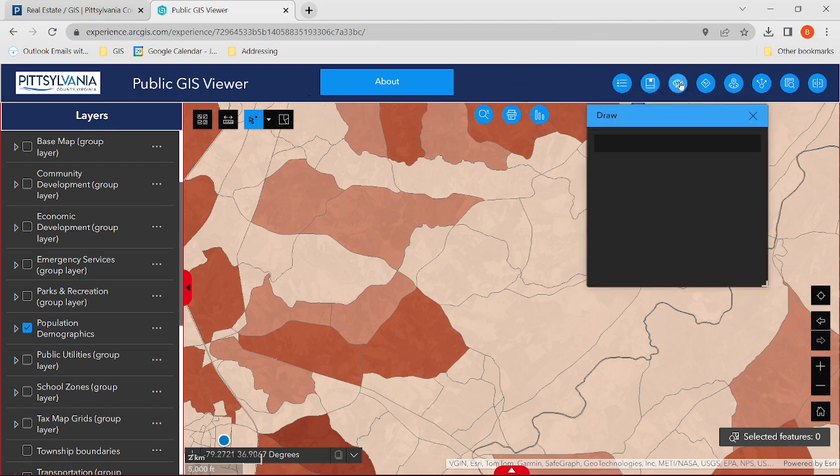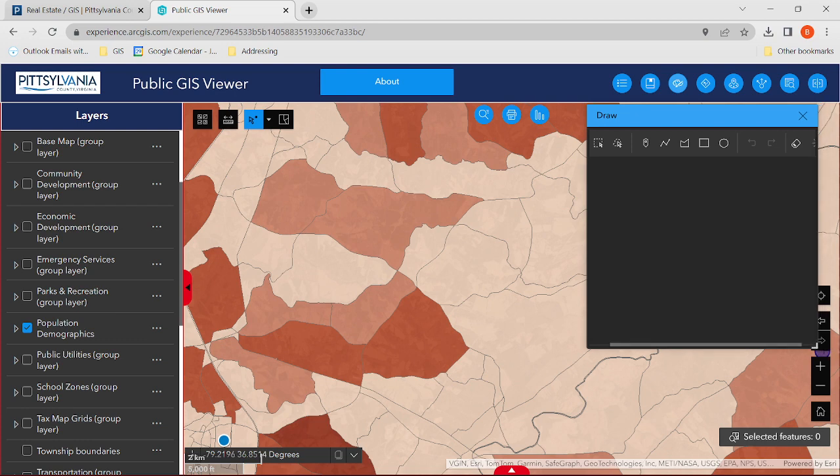The draw widget, similar to the past. Now, I don't know why they have these three buttons in here. I guess just another option. If you don't want the select tool over here, you can use this one, but all that does, these three are select parcels. So if you scroll here, here's the drawing tools. So let's resize this a bit so you can see more in here when I click it.